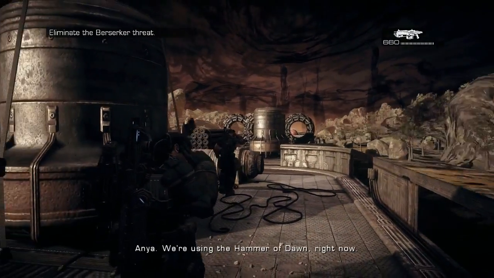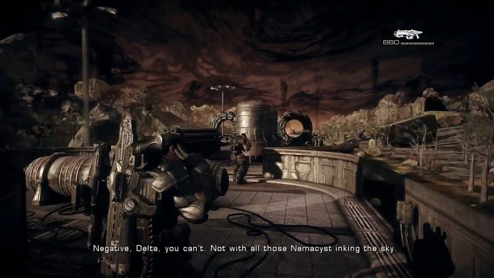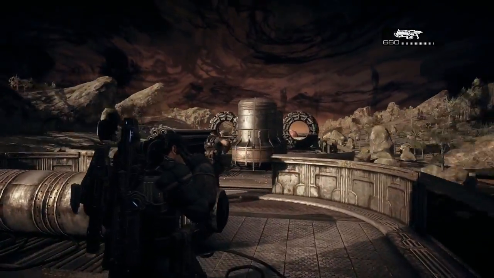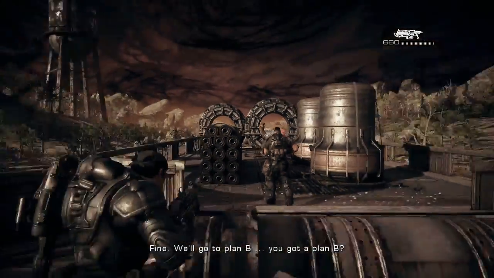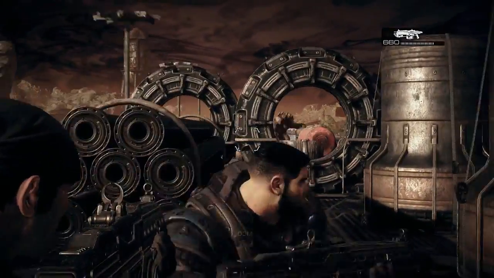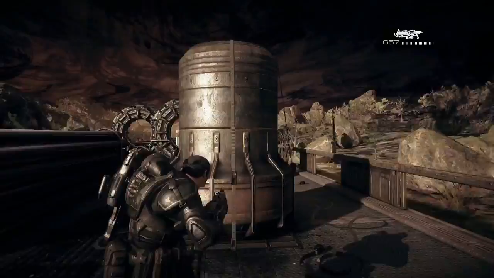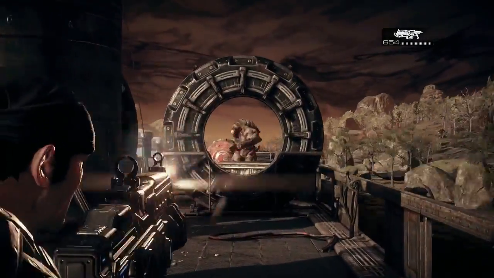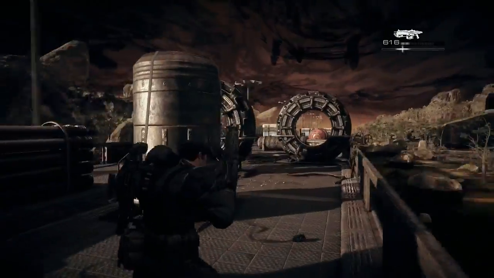Anya, we're using the Hammer of Dawn right now. Negative, Delta, you can't. Not with all those Nemesis sticking the sky. Fine, we'll go to Plan B. We got a Plan B. Just a fuel tank. Hell no. Shit. Smash him into that fuel tank.